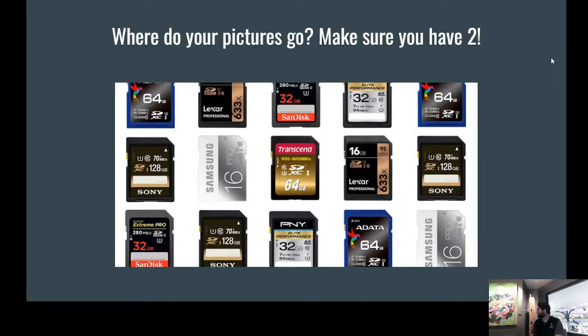I say the same thing for batteries too. You should always have at least one extra battery with you when you go out, just to be on the safe side if one of them dies. But if a battery is not the thing you want to carry around, at least have that second SD card. Keep it in your backpack, in a wallet, a purse, somewhere easily accessible, just in case the other one doesn't work or fills up quickly.